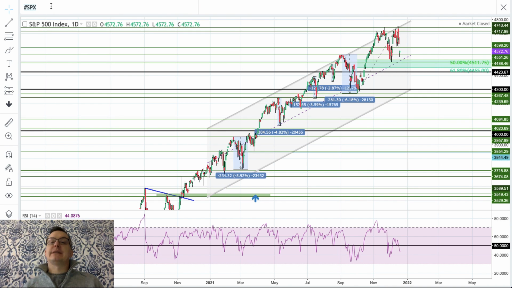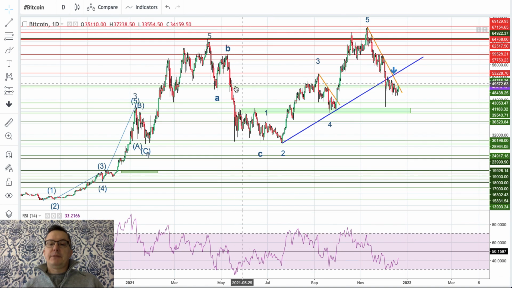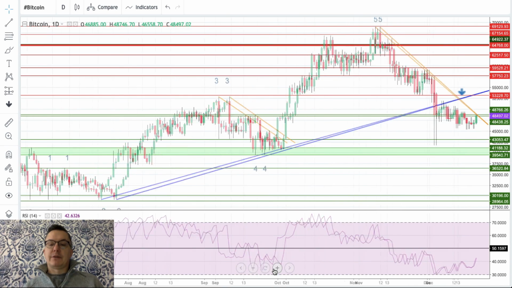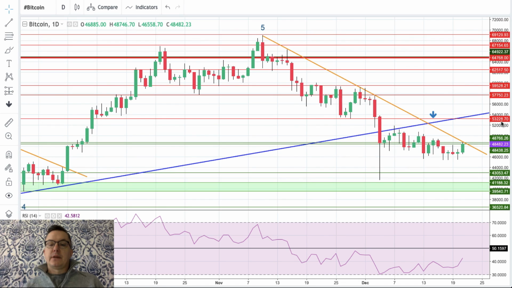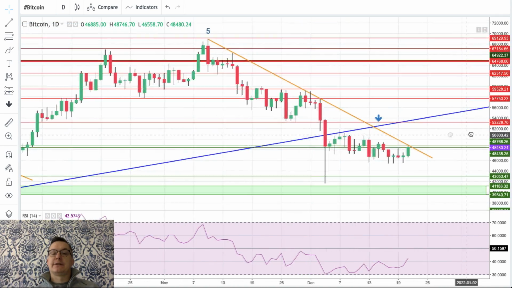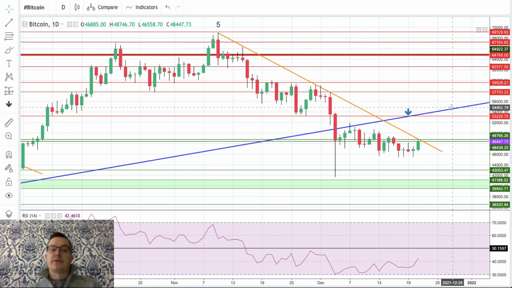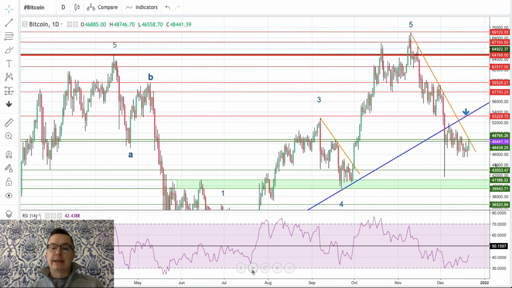And last but not least, let's take a look at Bitcoin. Bitcoin is bouncing a little bit towards the short-term trend line. However, it's still below 48,766, which is the current nearest technical resistance for this market. Any breakout above this trend line would open the road towards 53,228, which is the key technical resistance level in the short term, and of course towards the test from below of the blue trend line that you can see exactly here.